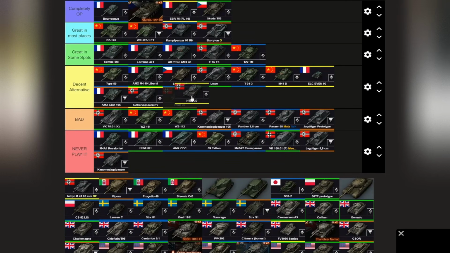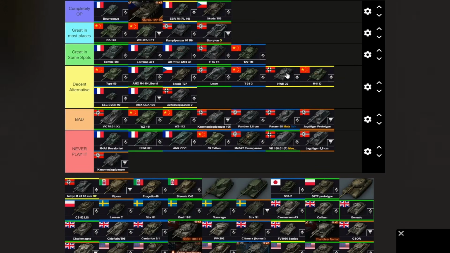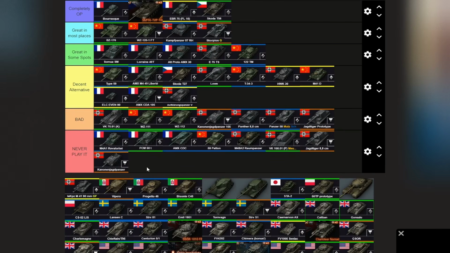The HWK-30 is a decent choice. It's got better mobility than the Alf Klaringspanzer, but just doesn't have the firepower that some of the other light tanks do later on. And so it's a decent choice. I think it's better than the M41D, but nothing to write home about.